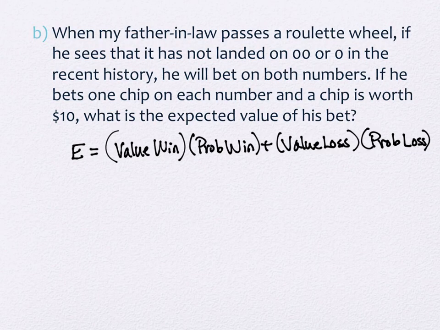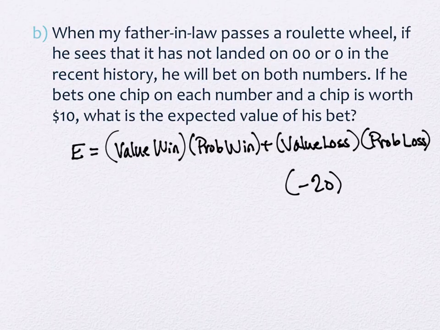Now, if a single chip is worth $10 and he's betting it, and he loses, what does he lose? $20, because he put a $10 chip on the 0 and he put a $10 chip on the double 0. Is everybody tracking with me? Okay, so I'm starting with the easier answer. So this one over here, the value of the loss is he loses $20. That's what happens if he loses. How likely is he to lose? Well, maybe let's answer how likely he is to win. We're kind of bouncing around. There's 4 things we're going to figure out, right? These 4 pieces. How likely is he going to win?